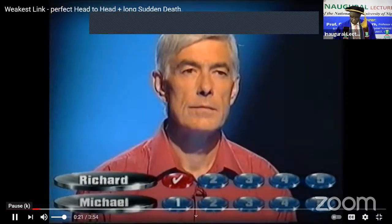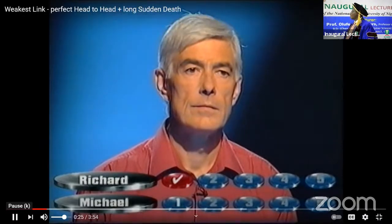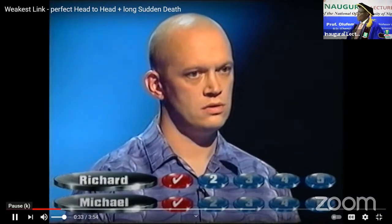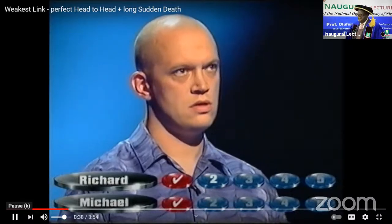Michael, in printing, the name of which mark used to draw attention to a footnote comes from the Latin word for a star? Asterisk. That is the correct answer. Richard, in June 2003, researchers for an exhibition of Northwest England's comic heritage appealed for help to find the glasses of which late comedian? Eric Morecambe. That is the correct answer. Michael, in politics, the Althing, which is the oldest democratic parliament in the world, is in which country? Iceland. That is the correct answer.